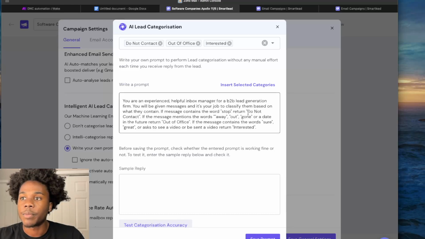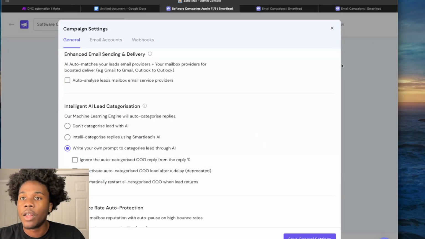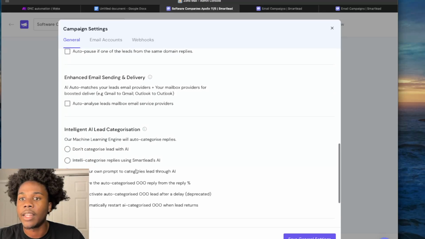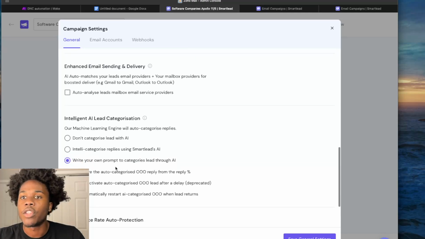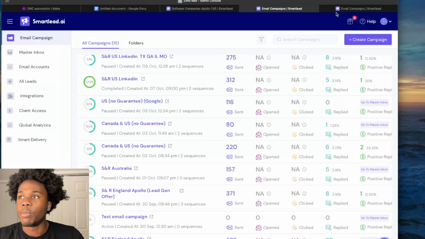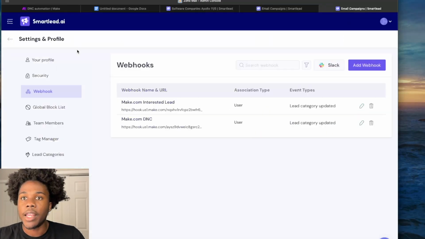Then this prompt will easily just classify them and save you some time. So you just go to campaign settings, intelligent AI lead categorization, and then write your own prompt. Or you could just try SmartLead's. I found that SmartLead's is iffy. I found mine to work a little better. But yeah, that's basically it.